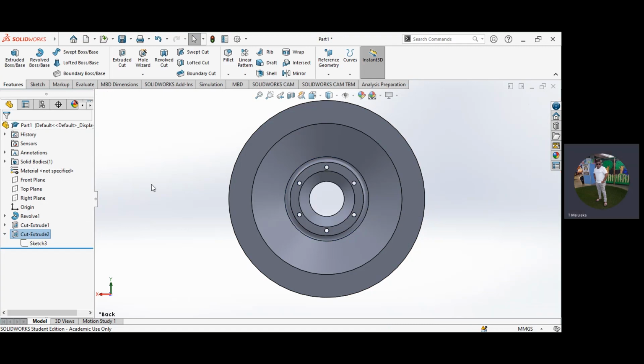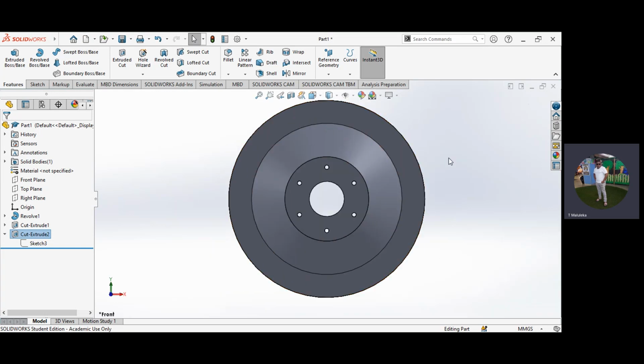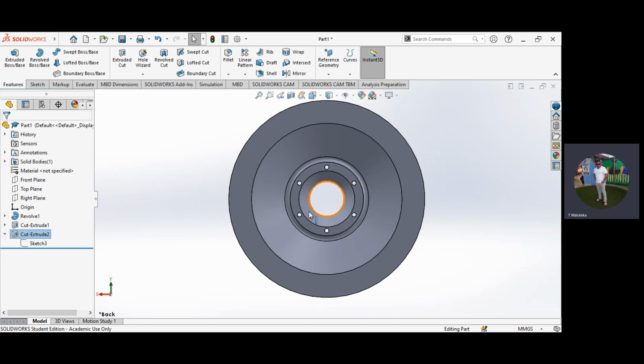Now it did the thing. Okay, guys. Can you see now this side is bigger than the opposing side? You won't see because we are looking at it from that 50 diameter. Now, if you look at it from the 80 diameter, you're going to see the 80 and the 50, because it looks like a slant a little bit inside. So with the revolved and other features, we should be done.